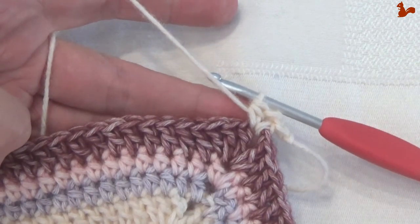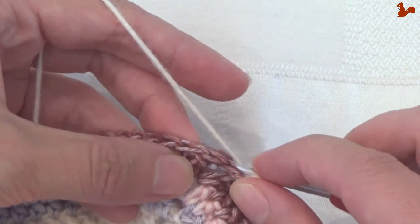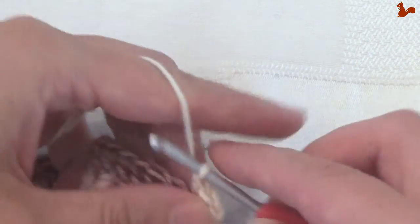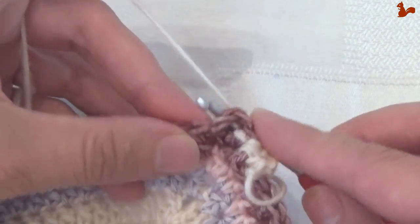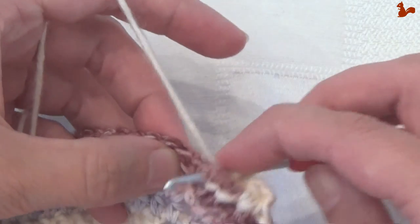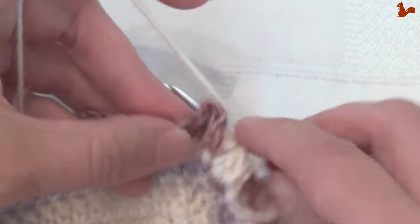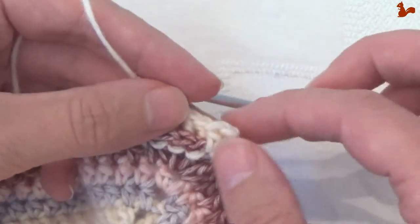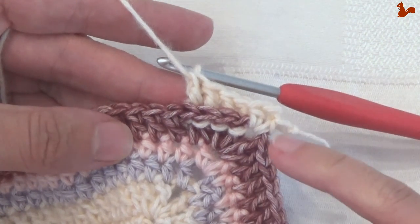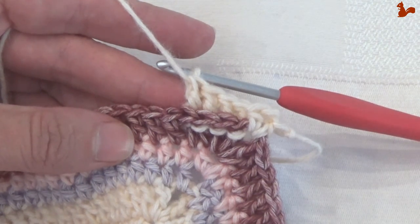Going to work a back post double on every stitch, and always the first one just a little bit more tricky, and then the rest is slightly easier. And this is a slow round, so take it 1 stitch at a time, but it's a back post double on every stitch. When you get to a corner, it's a half double, chain 2 and a half double and go all the way around. When you're back to your first stitch, close on that stitch, fasten off and work away your yarn tails.